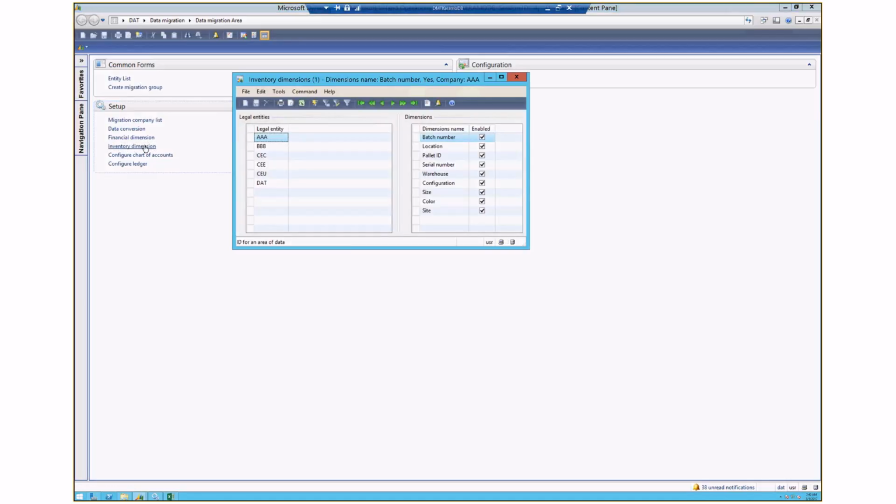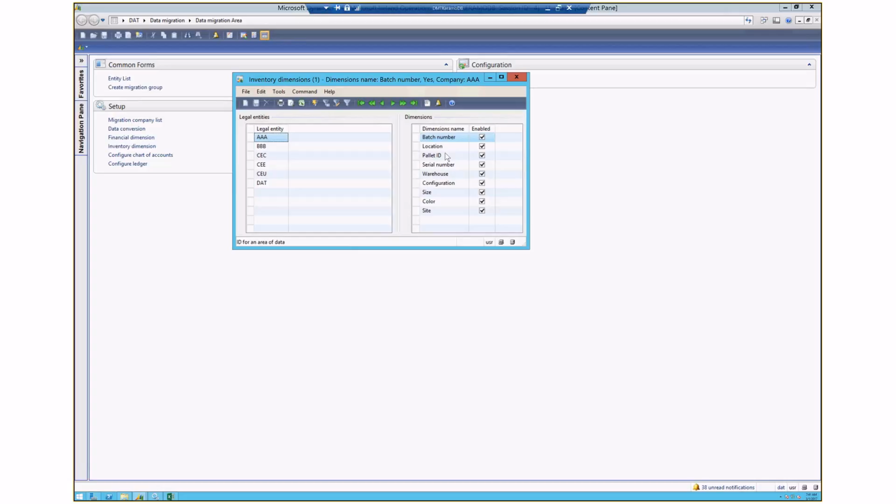So by company, you would be able to specify which of your inventory dimensions from your 2009 system you want to enable for migrating to Dynamics 365 for operations side. The key reason why we're doing this is the inventory dimension structure has also changed from 2009 from a data model standpoint, in the way we maintain that information. It changed from 2009 to AX 2012, and hence it got carried forward to Dynamics 365 for operations, right?